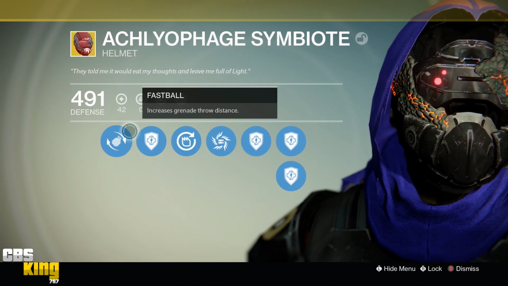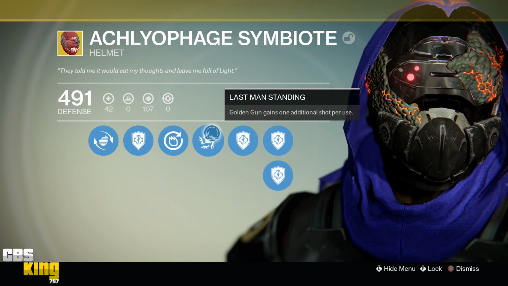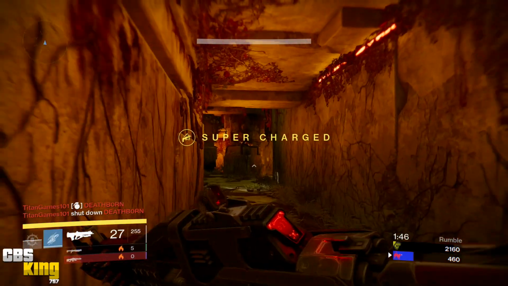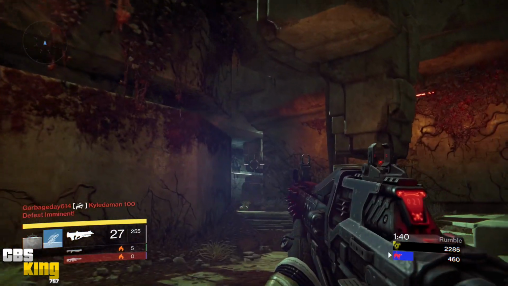The primary perks are Fastball, which is increased grenade throw distance, Last Man Standing, Gold Gun gains 1 additional shot per use, and Ashes to Asset, replenish super energy when you kill an enemy with a grenade. Its usefulness in PvP and PvE are indescribable.